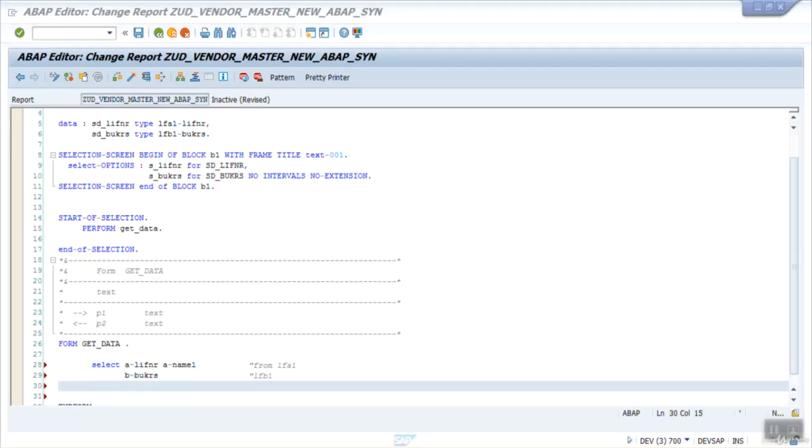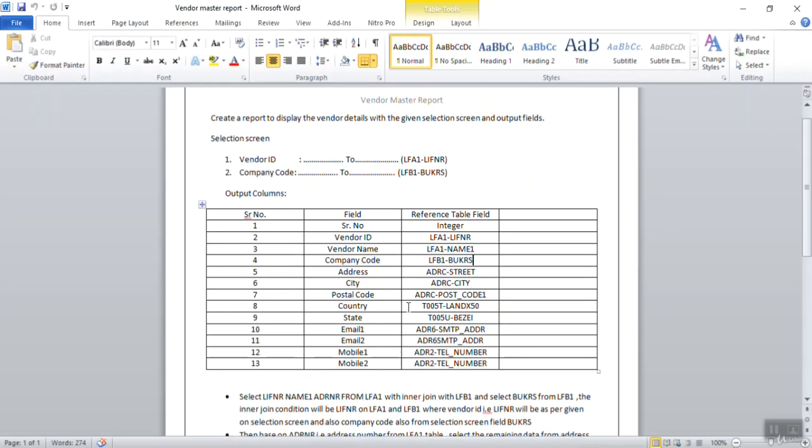Then my third table will be the ADRC. From ADRC I want to select street, city and postal code from the third table.